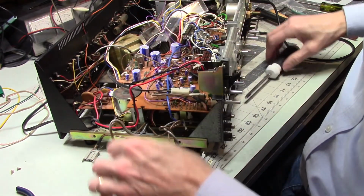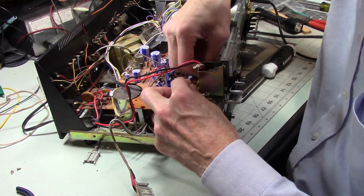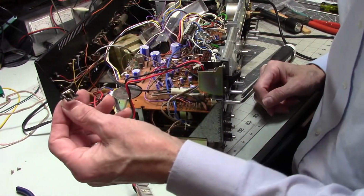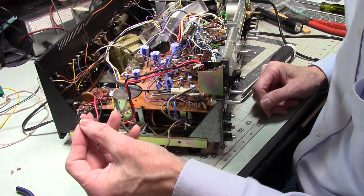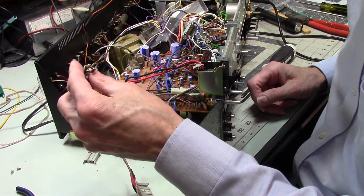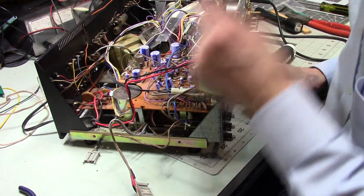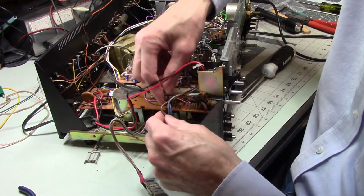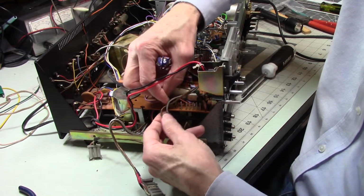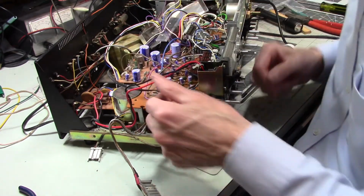Okay. Now, here's what I'm going to do. So MC9, I'm going to get it connected up so that it will function, and then we're going to test this. Now, what happened last time, previous attempt, let's put it that way. And this worked. It held the head in place, it clamped the ground plate into place, but the static that I was getting whenever I tried to play an A-track was horrible. You just couldn't use it. It was just not listenable. So I'm really, really, really hoping that by getting that metal out of there, that I will have achieved a much quieter A-track. One can only hope.